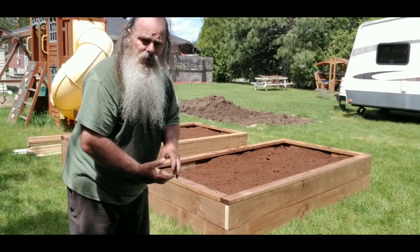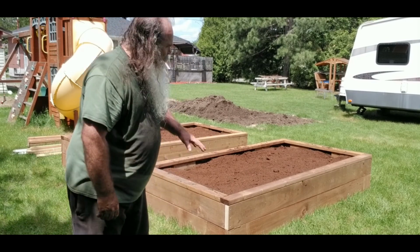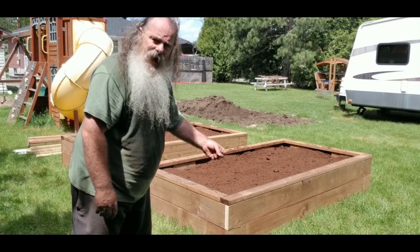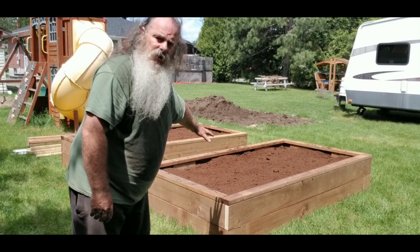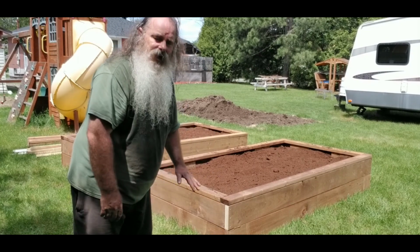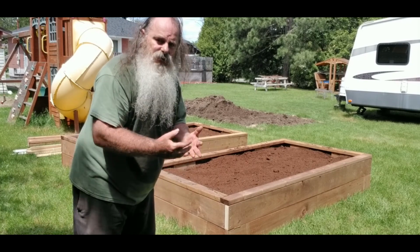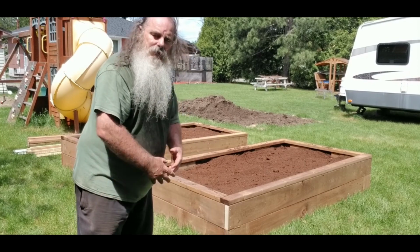It holds moisture. So every time it rains and you got all your layers built up, even though the top of your garden may look like it's dry because of the heat of the summer, you just put your hands in maybe an inch or so underneath that and you're going to feel all the moisture that your peat moss is holding. All the roots will be in there. So even though the top seems dry, your garden will hold a lot of moisture, and your plants will just bud, flower, and you'll get a lot of fruit. Don't be shy, use a lot, mix it well.